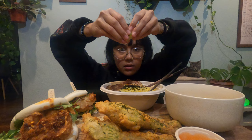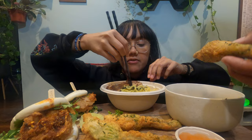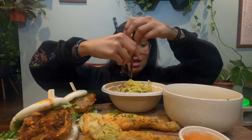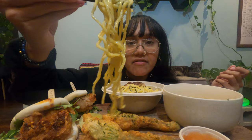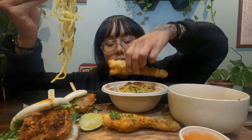Gonna add some lime onto the ramen. So dipping ramen. I've never heard of that until I went to one of their supper clubs. It's basically all the broth in the bowl, noodles, and then you dip it. Usually the ramen is inside the bowl, but nope, it's different. You dip it. If I have things in my teeth, it's all good, okay? We're eating good. I wanna show you guys my dip, so when I dip, you dip, we dip.